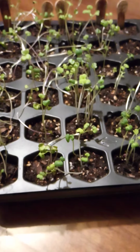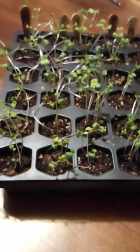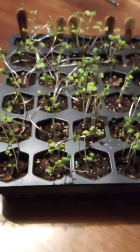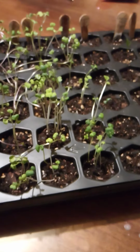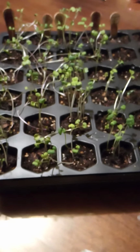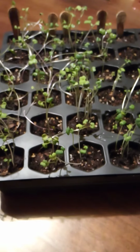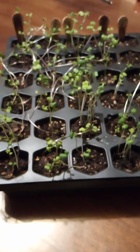And they just really are growing very well. And I took the cover off and they seem to actually start doing better. I have kept them on the back porch so that they won't be out in the sun, and they've been growing really well on the back porch, and they really do like to stay cool and not in direct sun.